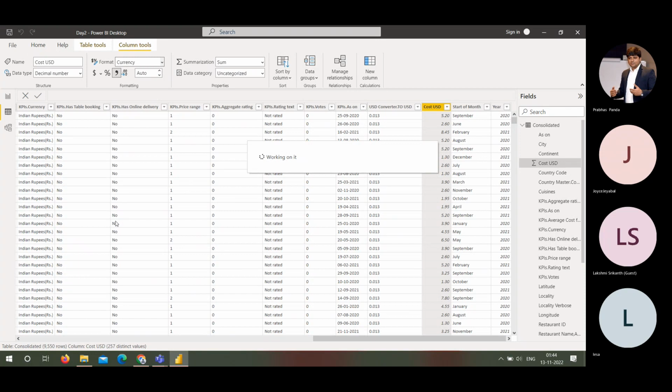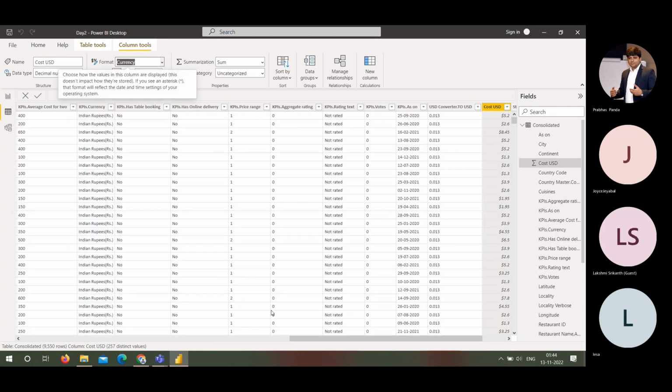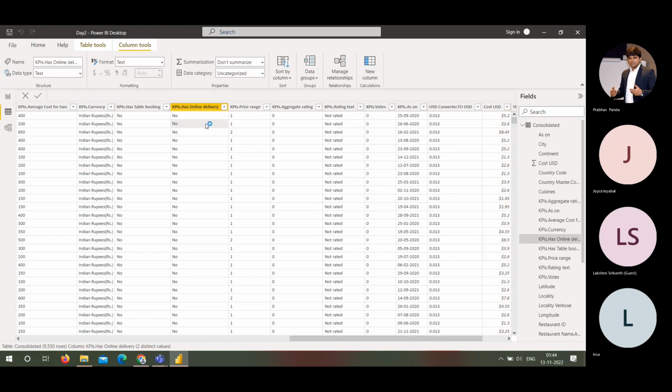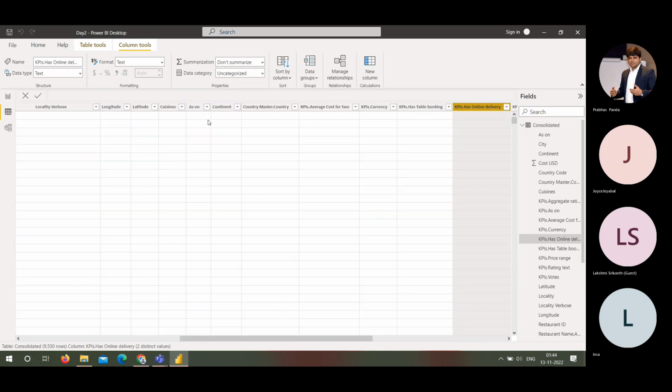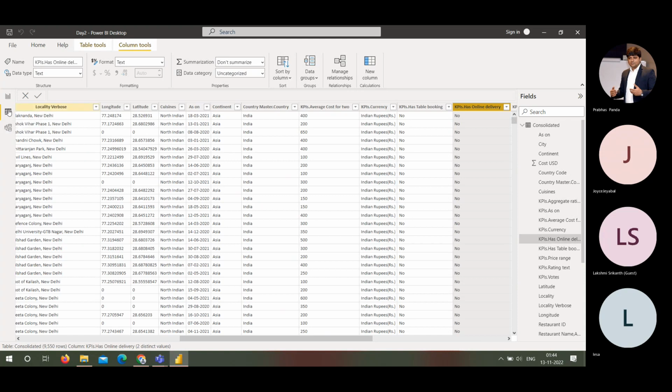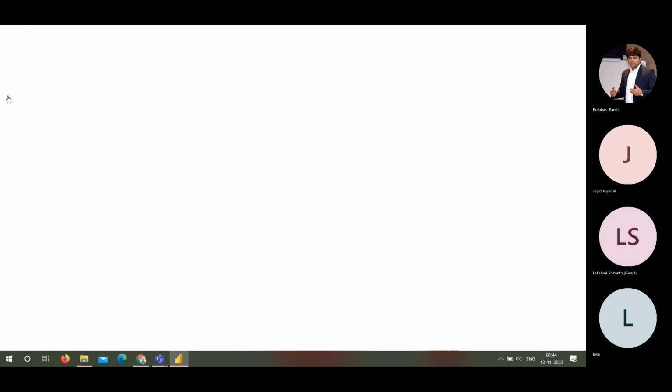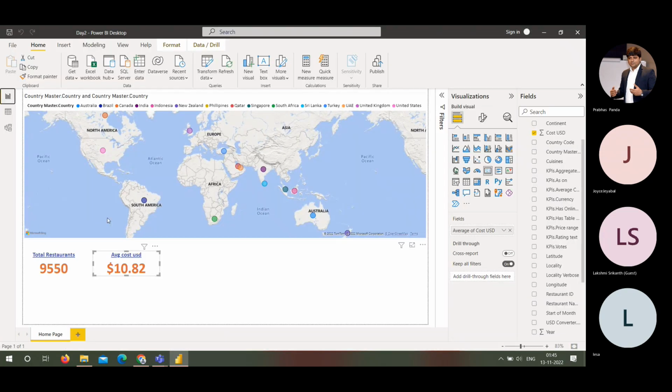Once you do that, just below it there is something called auto. Put the decimals to 2, right? And now you go back to the report view. Click on the report view. Now, do you see the dollar symbol with 10.82 here?